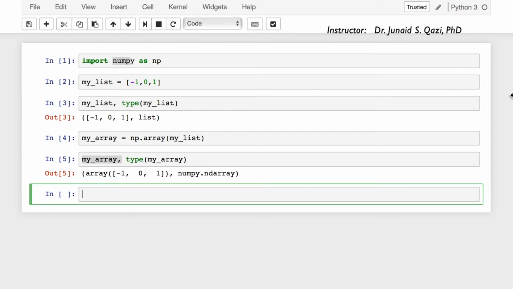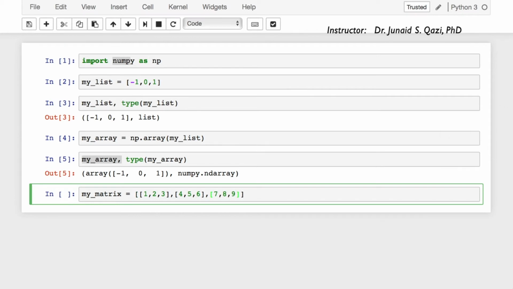Let's create a two-dimensional NumPy array. We need to pass a list of lists to generate this. We can say myMatrix equal to 1, 2, 3, 4, 5, 6, 7, 8, 9.